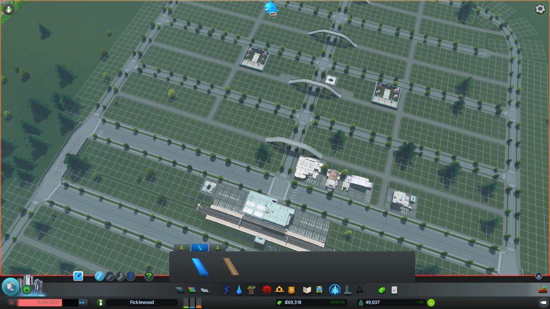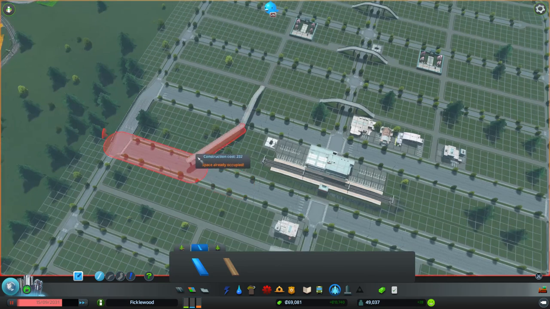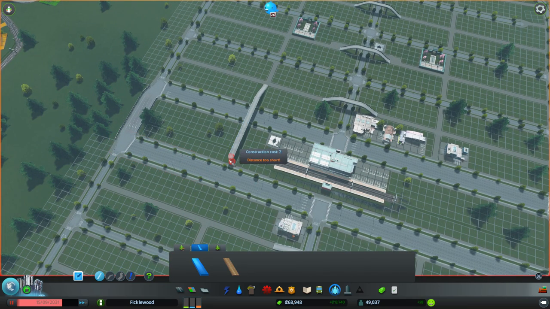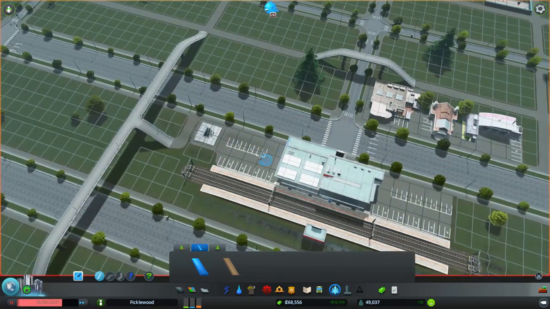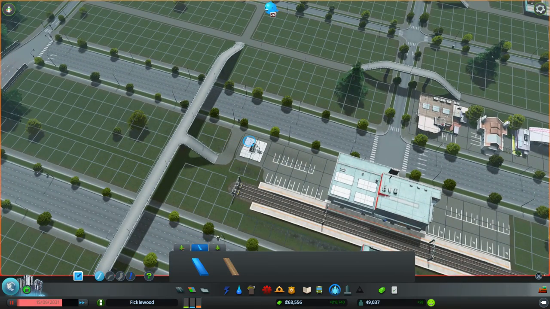Okay, so we get here. Stop in front here. Now you do want to keep this road elevated fully. And then across here and back down to here. And then from here, we should be able to, there we go. And then we can plug you into the street. That way people going from here can choose to go to the metro or choose to walk to and from the train station if they so desire.